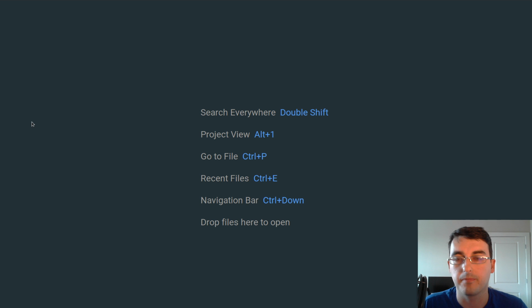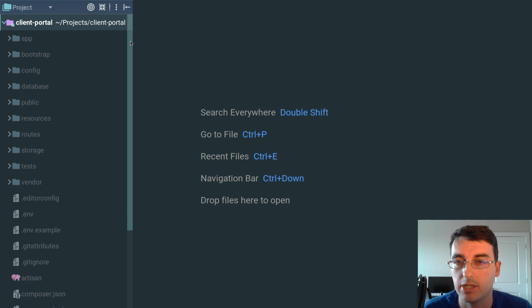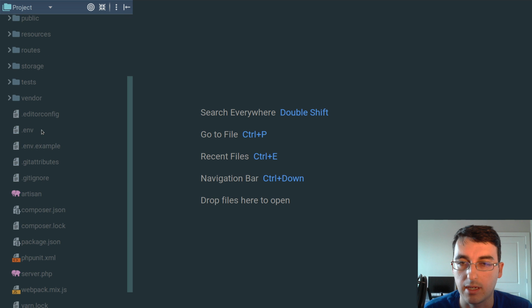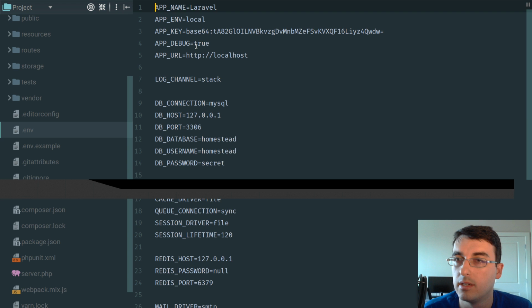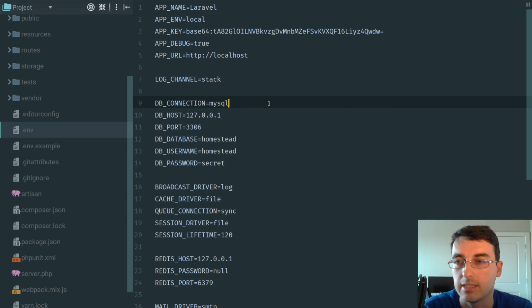All right. So we want to start a new project here. So Laravel's already built us our whole application structure. Let's take a look at our env file. We've already got our app key built. Let's set up a database. I am really lazy, so I'm not even going to deal with going into MySQL, setting up a new username and all that stuff. For my local development, I just like to use SQLite.